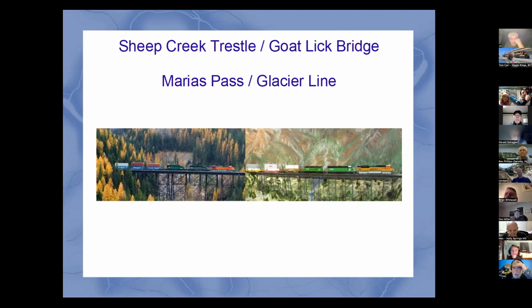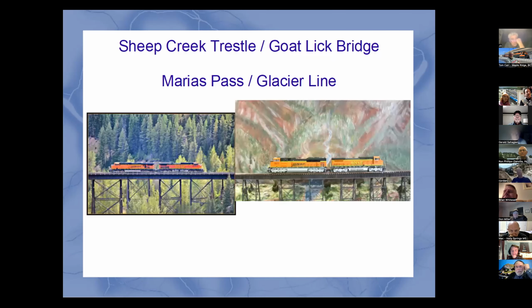And we are really proud of the outcome of this bridge because in Trains Magazine, for those of you who may not know, Trains Magazine is an actual prototype magazine, and they go out and photograph real trains. They actually went out and took a picture of the Sheep Creek Trestle in one of their magazines and posted it, but they named the bridge as the Goat Lick Bridge. The only place there's a Goat Lick Bridge anywhere is in our basement, and they got them confused. So that made us feel pretty good.